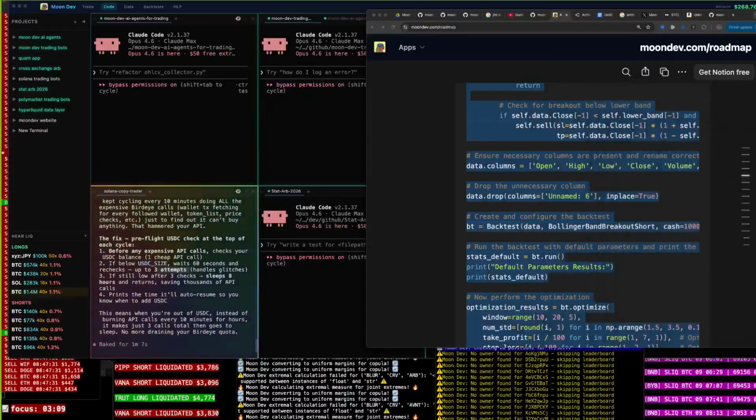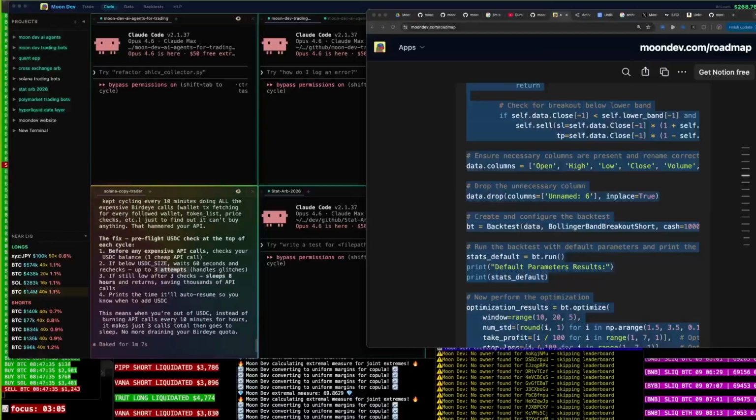I've got to figure out what my TradingView password is. Actually, I don't know.